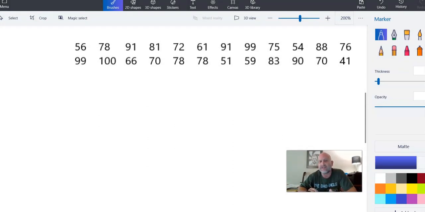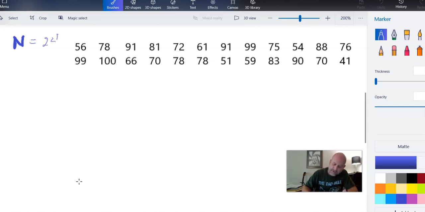Let's just say, for the sake of this, and I totally made these numbers up, by the way, that these are test scores from some class, right? I believe there are 24 data points altogether. And typically, when you're looking at data, the symbol that's used for the size of your population, well, I'm not going to get too into the technicalities of it, but n is typically the number we use for the number of data points, right? So n is 24 in this case.